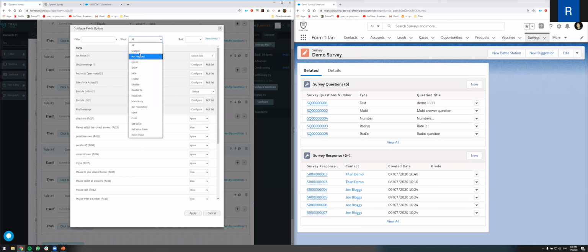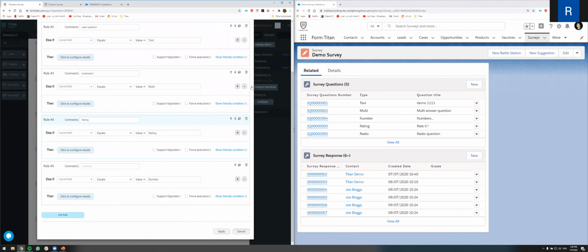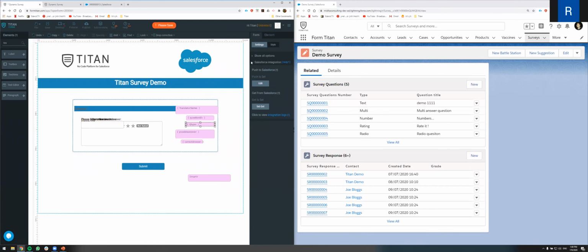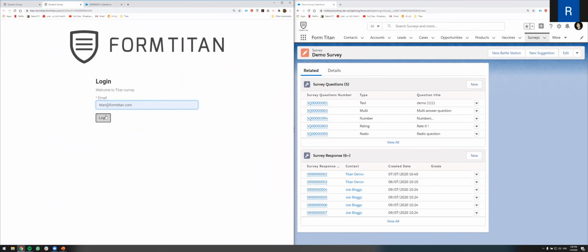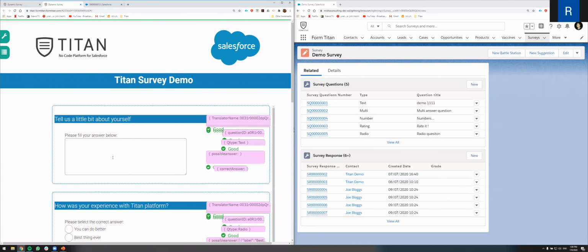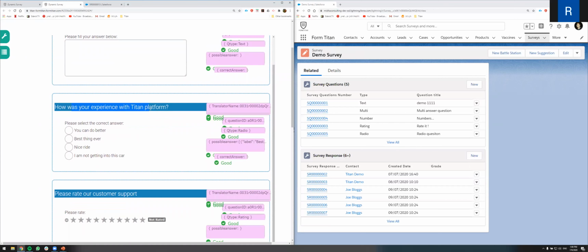Could you enable debug mode and show us the back end side of it? Of course. Because I think that will really, hopefully paint a picture for our users. Let's refresh and log in again. Okay, so now we can see that, for example, this question type is text, and it doesn't have any possible answers because of the structure of this question. If you can see this question, for example, this is a radio button.